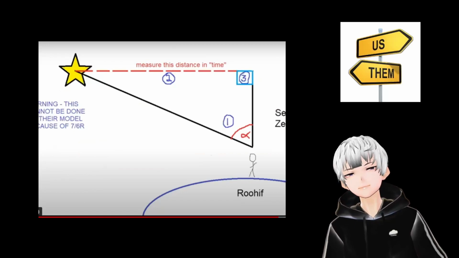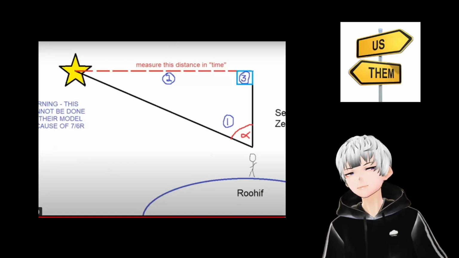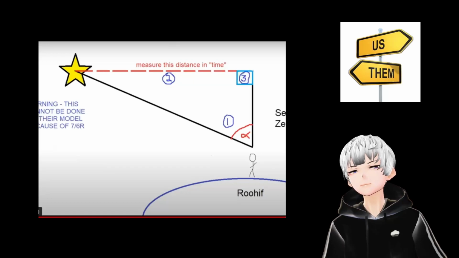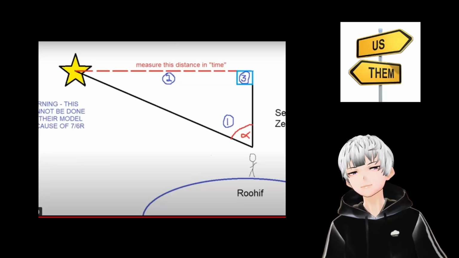With diagrams and showing how you can do it on a ball. Because you guys can't do it on a ball. Everything's a curved line in your model apart from your vertical. So curvilinear, you can't have it both ways. If you're going to apply curvilinear geometry, fine, sextants don't work on a sphere. If you're going to apply Euclidean geometry, then that's fine as well, but you've got to accept that your 7/6r's out the window. You can't have it both ways, gentlemen.